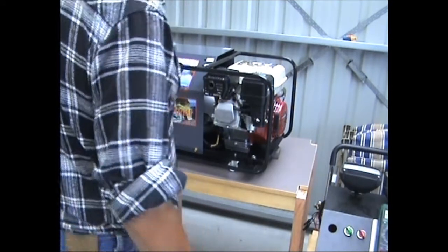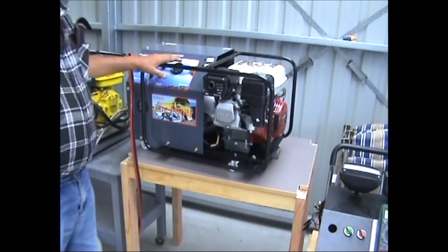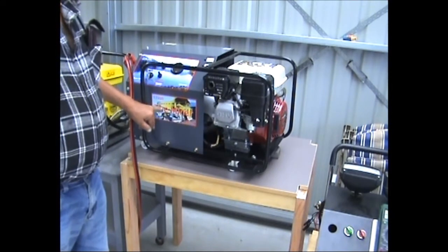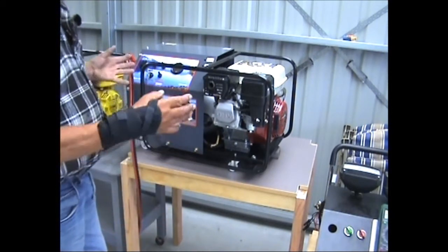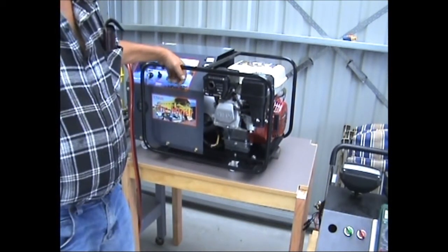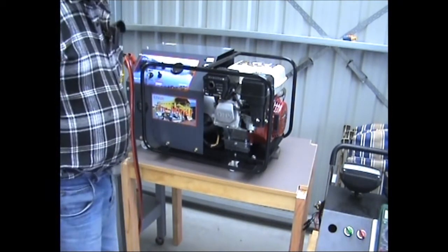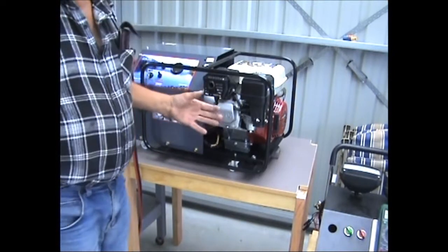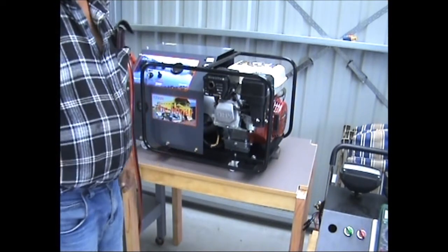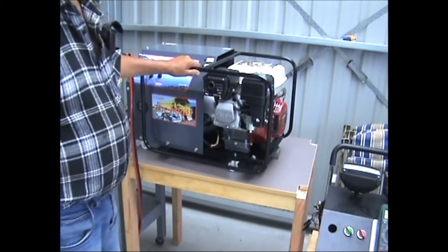This is our 12, 24 volt. It can be used for the big machinery, which is designed for the major size batteries, and we use it as a jump pack. The other advantage of it as a jump pack is it's pretty gentle on computers of the heavy machinery, so it's not going to damage any of that. In comparison to the standard jump packs that they use, if you get it wrong, it's a major cost. So this here, if you get it wrong, it's okay. It won't give you a fright.